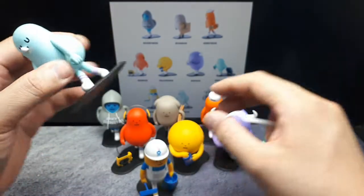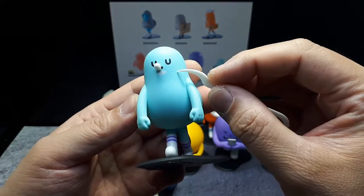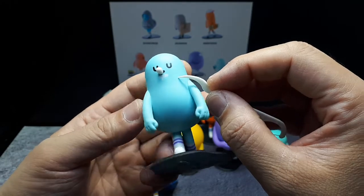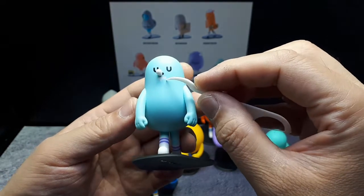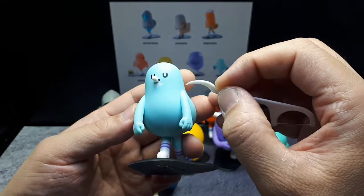Okay, so the last one is Sleepymon. Unfortunately, there's a big chunk of plastic missing here. It looks like he has eczema or whatever. The bubble coming out of the nose, though, is nicely done. And then the face has some drooling coming out of the mouth and obviously sleepy eyes.